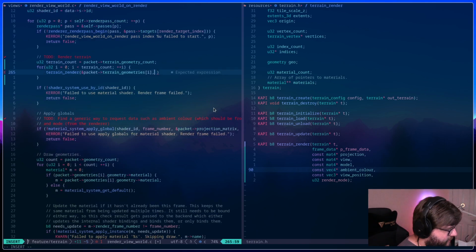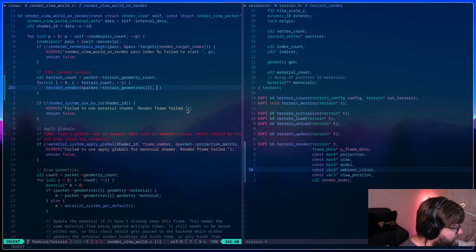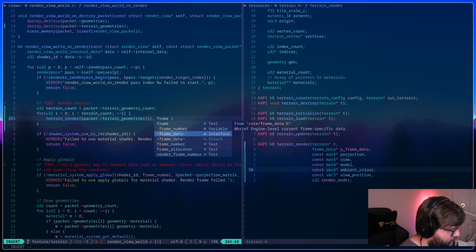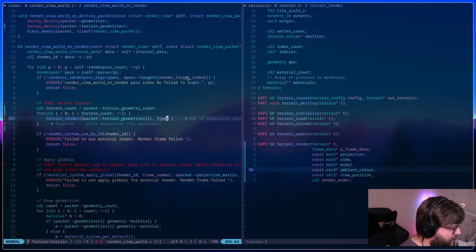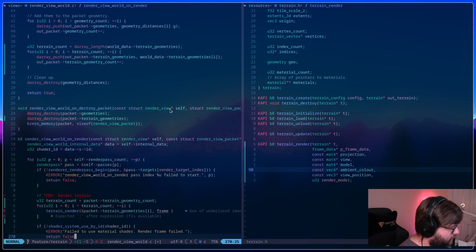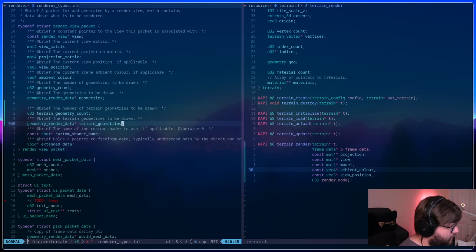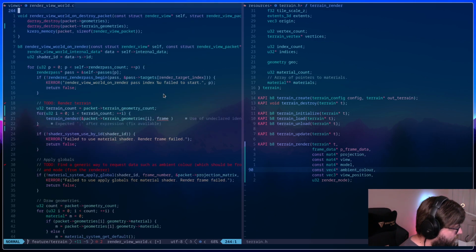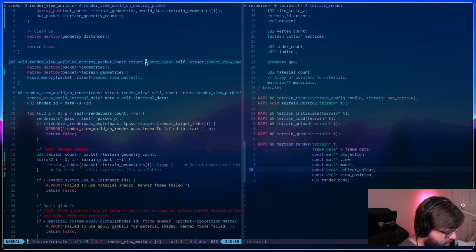So, all right. So it needs the frame data, which I think we already do have. Wow, do we really not have that here? I thought we did.